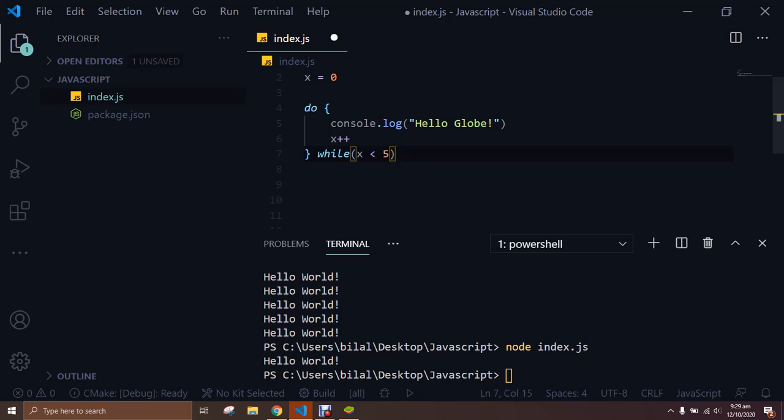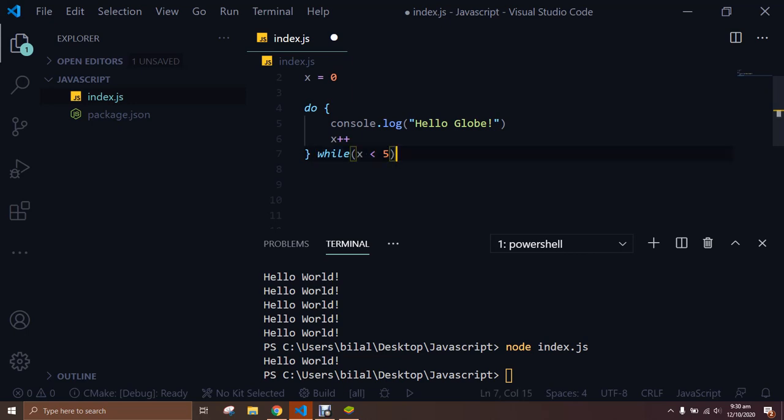Just like while loop, this do while loop is a little bit different. It starts with the keyword do and there are no conditions here, and there is a body right after the do keyword, and then after the body ends you put your condition as to when this loop should terminate.